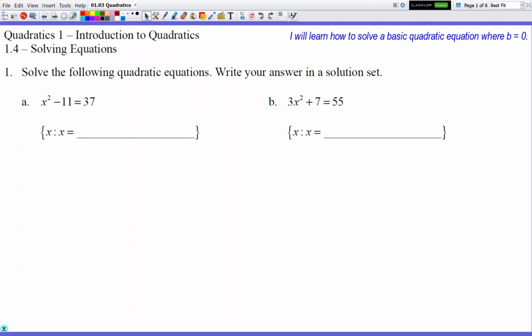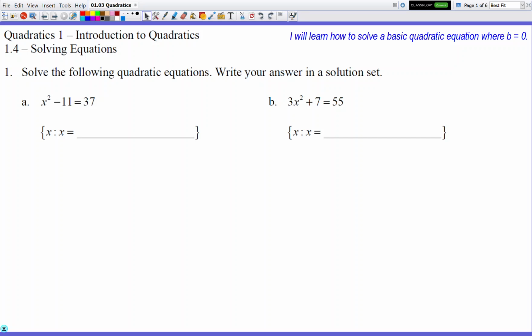One of the things I recommend to my students for getting rid of the negative 11 and the square is a technique called reverse PEMDAS. Normally, with regular PEMDAS, the order of operations, you do parentheses first, then exponents, then multiply and divide, then add and subtract. So you would do the exponent first and the negative 11 last. But when solving for x, I tell my kids to do reverse PEMDAS, where whatever we normally did last in order of operations, we get rid of first, and whatever we normally do first, we do last. So I call it reverse PEMDAS.